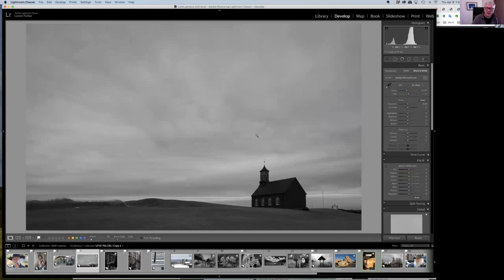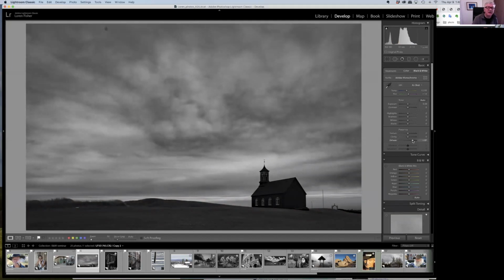We're black and white. So this one, when I see a sky like this, I'm thinking, oh baby, that's going to be some great black and white. Let me go back to color. Color, it's just pretty drab. Black and white, that's going to punch, and I'm going to punch it first with the dehaze. Oh lordy, look already, I've got a sensor dust spot. Hit it with the clarity. Little bit of texture. Make sure my blacks are black.